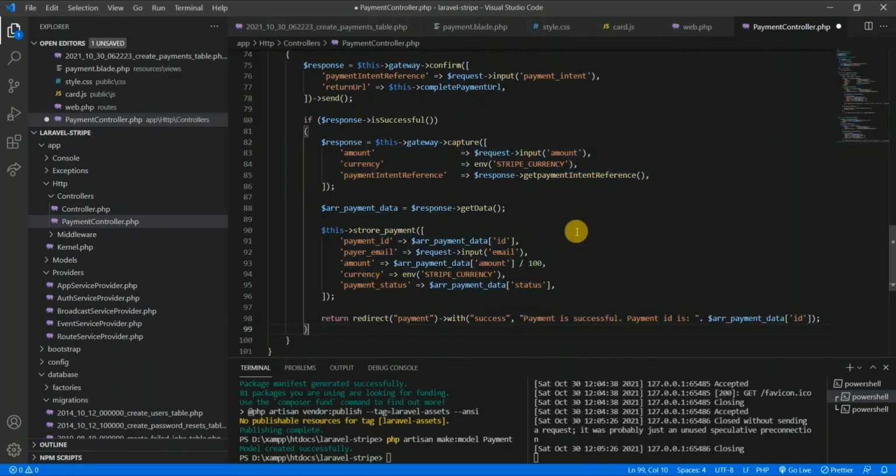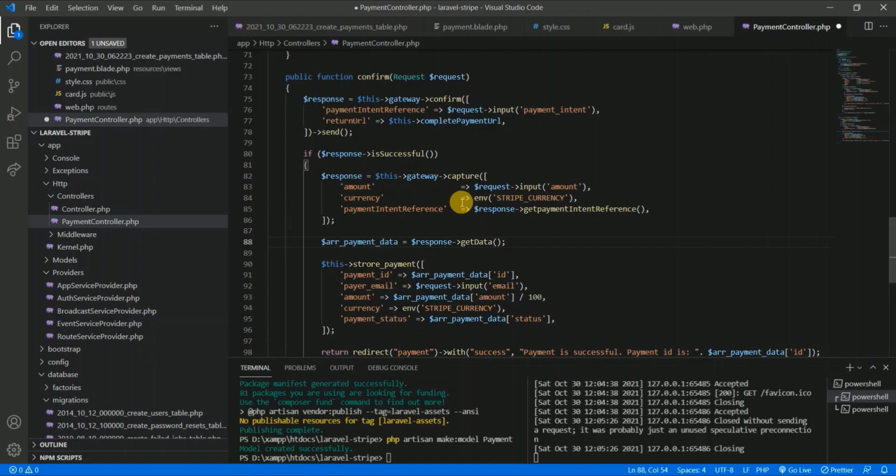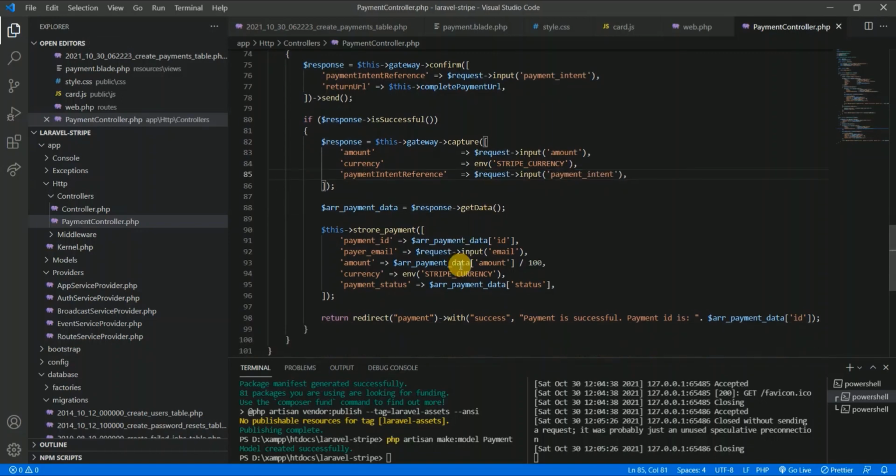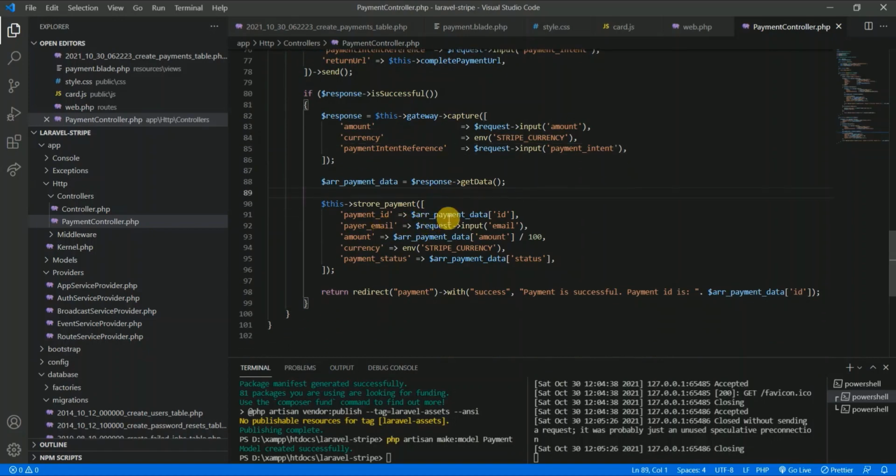If response is successful, here also we need to capture the payment. So request input amount, currency is like this, and payment intent reference we will get from here. Then again, on capturing payment, get the data and pass it to the store payment. So here payment ID, payer email we get from the session.